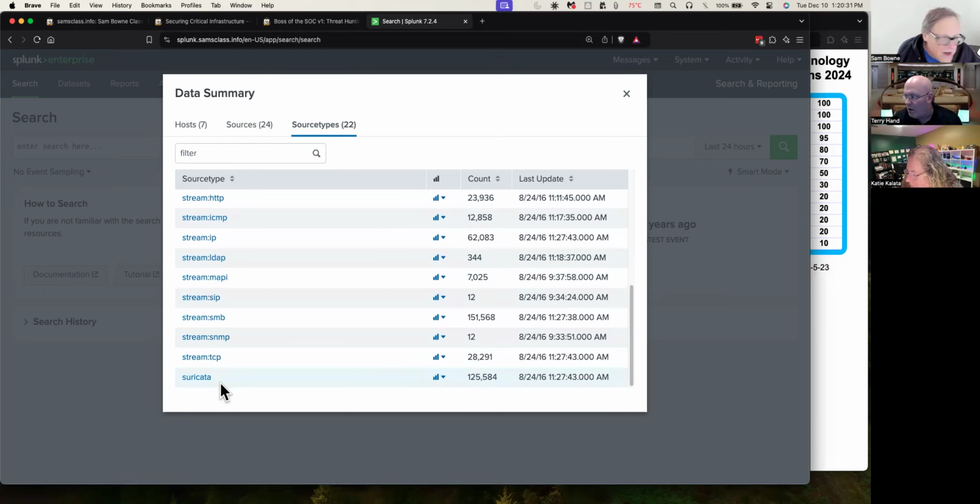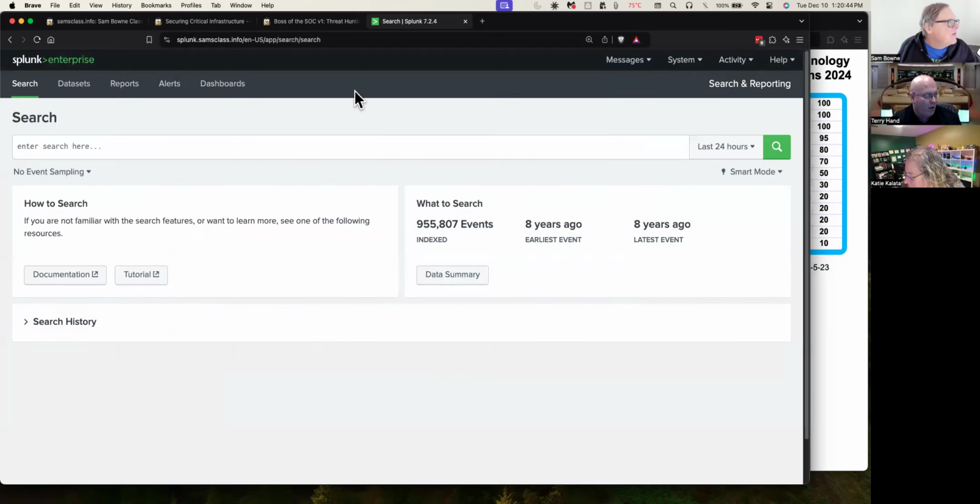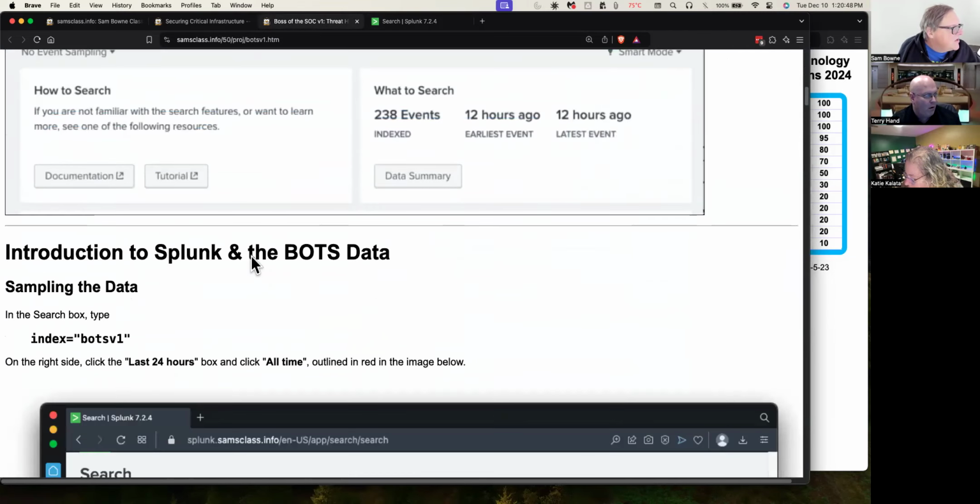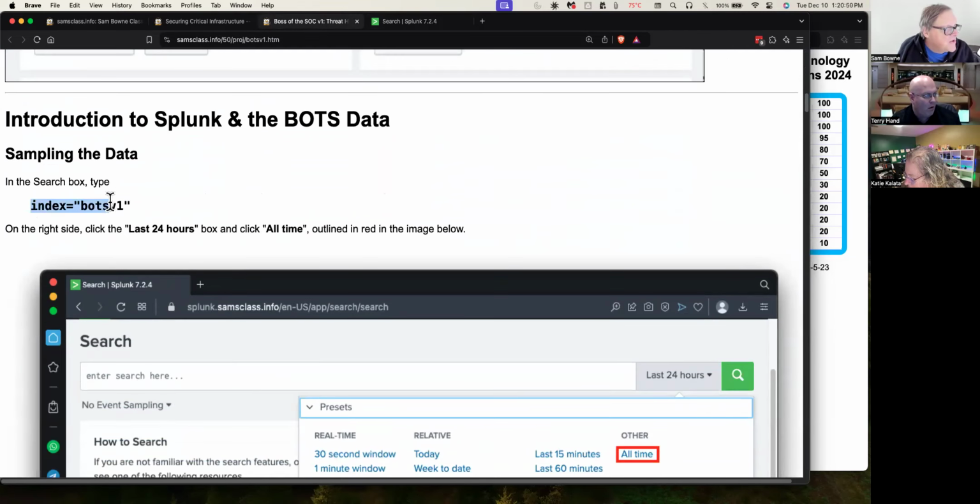And then there's Suricata, which is an intrusion detection system that sends alerts. So all that data is sent over the network to a central server, which archives it all, and Splunk lets you easily search that data on that central server. So the first thing we're going to do is, technically, you're supposed to specify the index when you search.